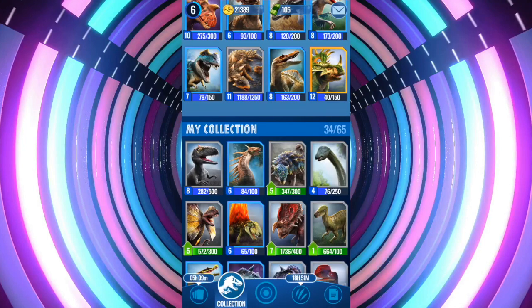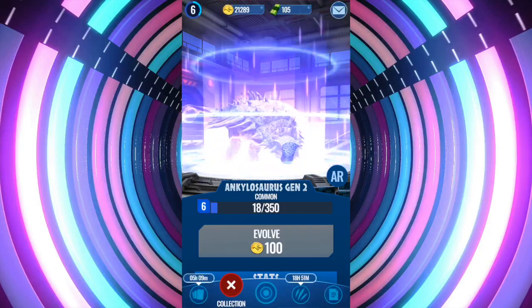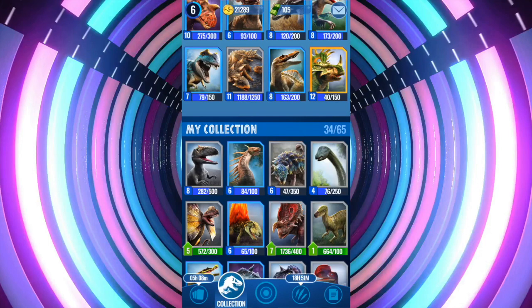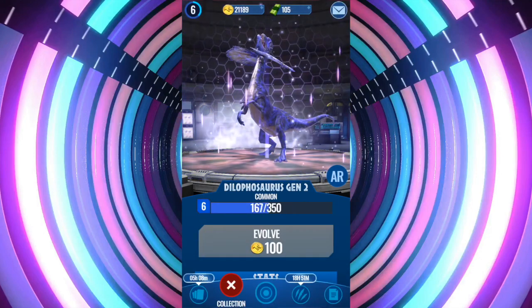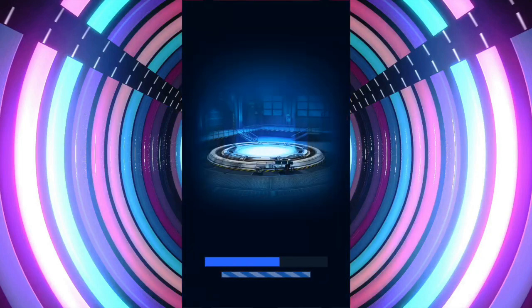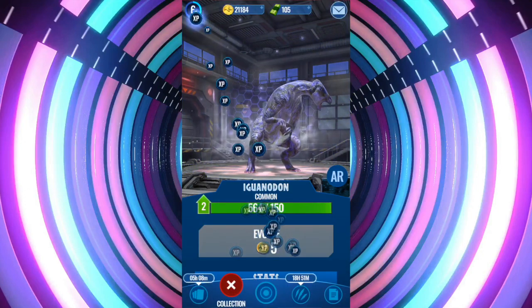Yeah, we got more Ankylosaurus, which these guys have become kind of sparse for me. I saw loads of them at the beginning of the game and now not really anything. Dilophosaurus Gen 2. Still haven't found the OG Dilophosaurus, unfortunately. Yeah, we're gonna get him up. Still not really usable. We actually got Iguanodon. Wait, did we get Iguanodon last time? I think we did. I'm pretty sure we got Iguanodon last time. So we can evolve him a few times. So that's good.